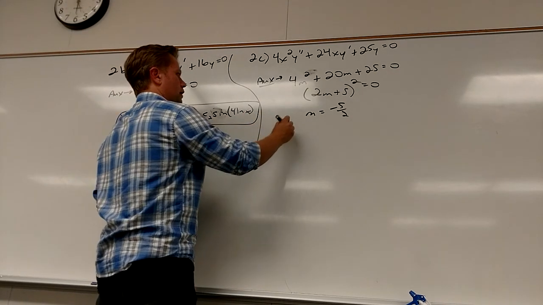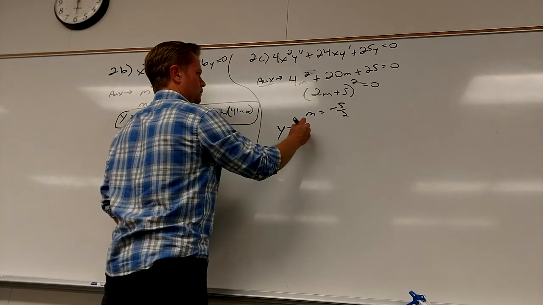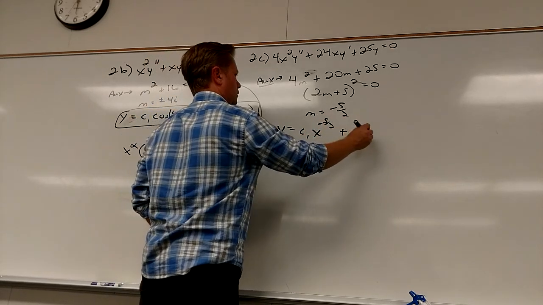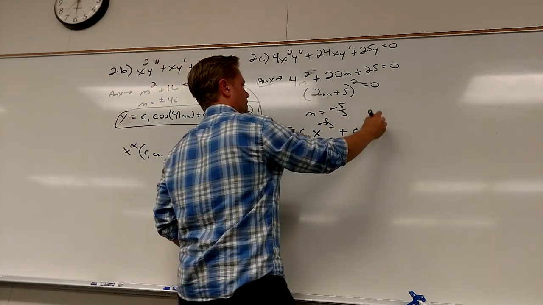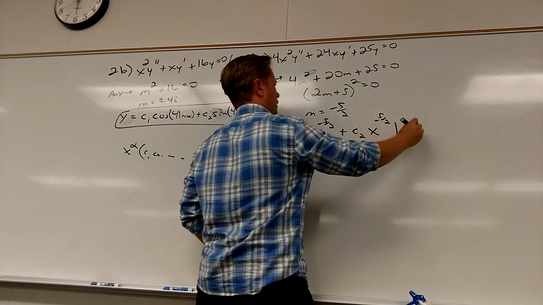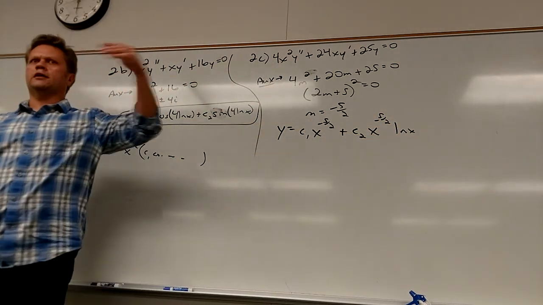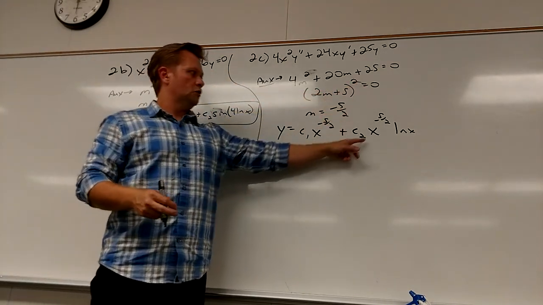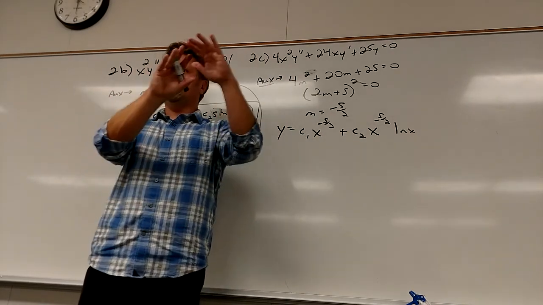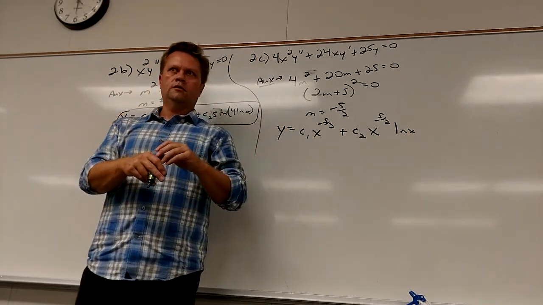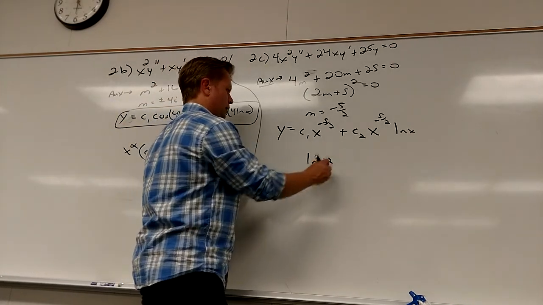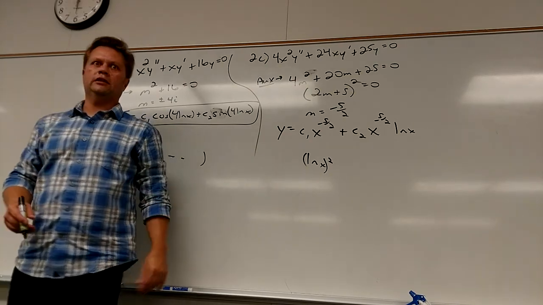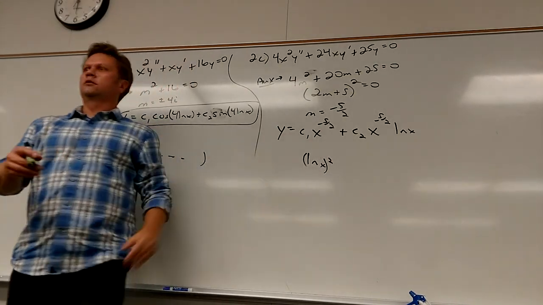So you get, straight off from here, you get ln of x. And we talked about last time, if it was a cube or a fourth power, if it was repeated 3 times or 4 times, you would just keep multiplying by another ln of x. So you get ln of x squared, ln of x cubed. And not ln of x squared, but ln of x squared, which is very different, right? That's the evil wonder. You can't bring the 2 down. No. Okay.